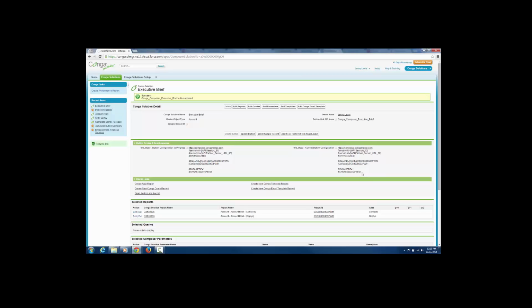So now I've got some solutions. The solution's starting to take some shape, and I want to go build my template. And generally, in the past, what I've had to do is go to the account record. I'm going to go to the page layout editor, and I'm going to add the button to the page layout. Hope that my users don't stumble across it and punch that button. I've seen a lot of admins that have added and created custom buttons called like, do not touch this. Instead of having to do that, we now have the ability to run that and execute this operation directly from this record. But I just need to give it a sample account to work with.